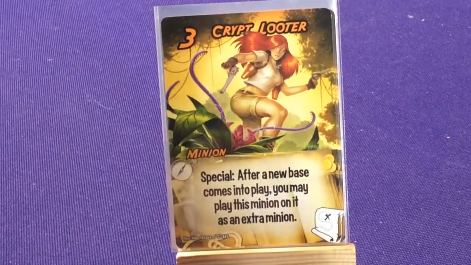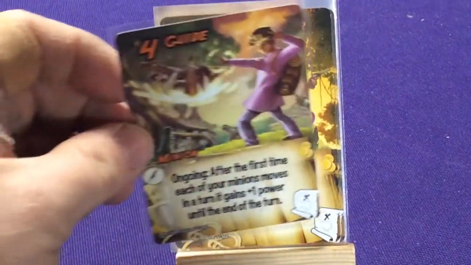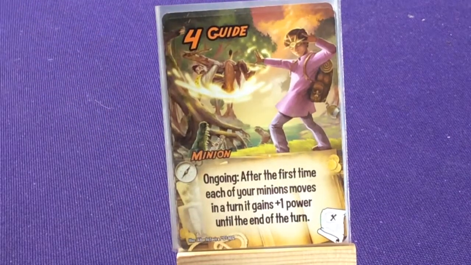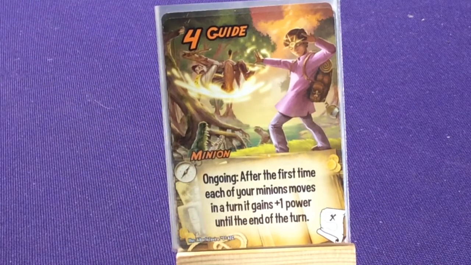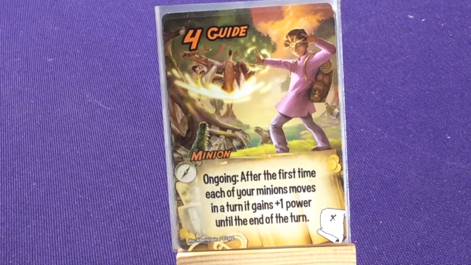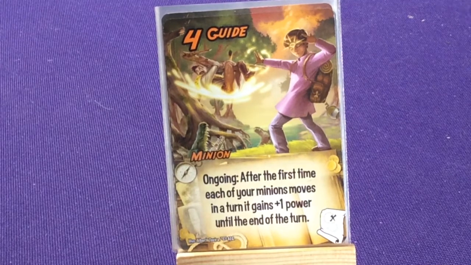I think it's going to be 4 decks that also have very odd effects, which I'm definitely fine with. We have the Guide, which has psychic powers. Ongoing. After the first time each of your minions move in a turn, it gains +1 power till the end of turn.